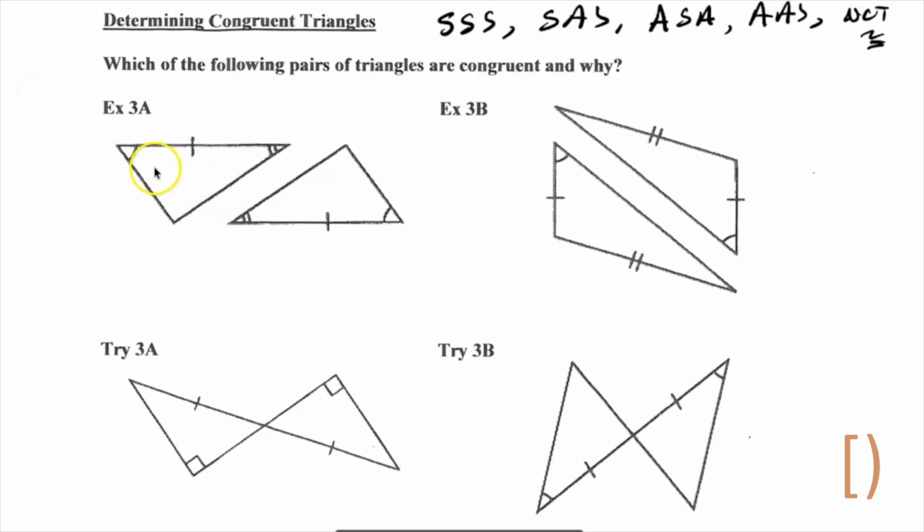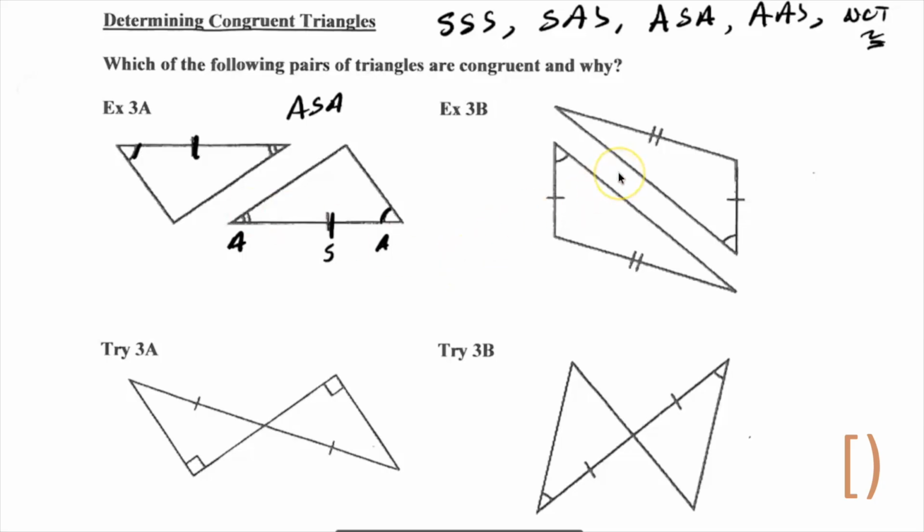So let's look at this first one here. So I have an angle that goes with this one. So I'm gonna mark it off. I'll put a little A for angle. I have a side that goes with the side. So side. And I have an angle with an angle. So angle, angle, side, angle.